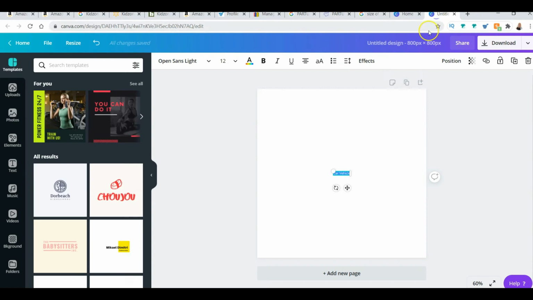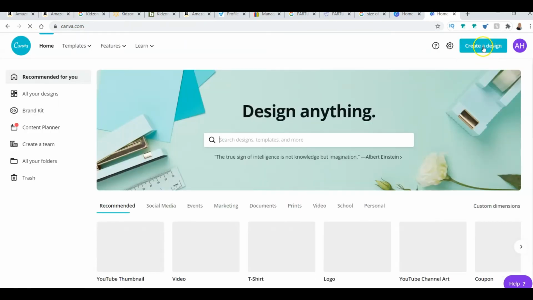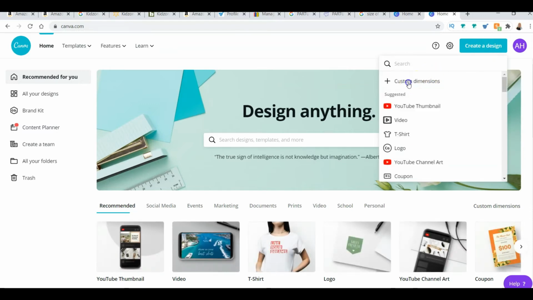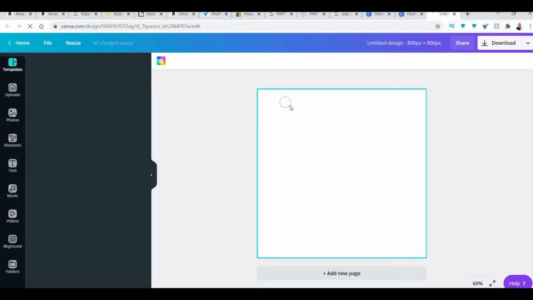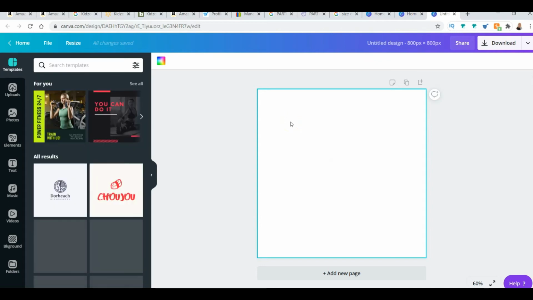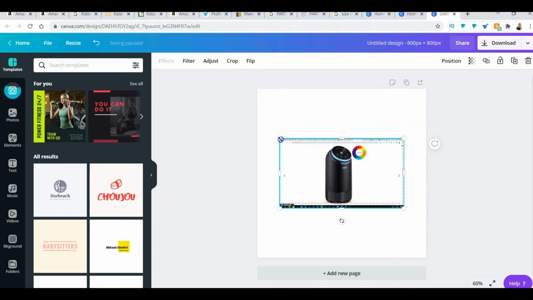Then you're going to go over here to what's called Canva. Canva is a free service. I started off with free. If you go to Canva, this is how you do it. You sign in, and then you want to create a design. Paint is another service you can use; it often comes with your computer. I use 800 by 800 and I create a design. Once I'm in here, I click on this spot and then Control V, and that'll paste the screen that I just took a picture of with Control Print Screen.